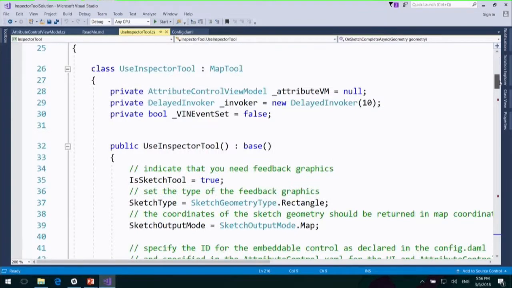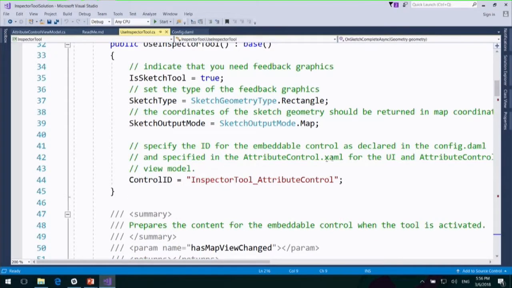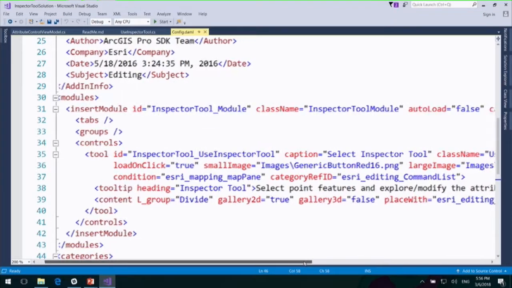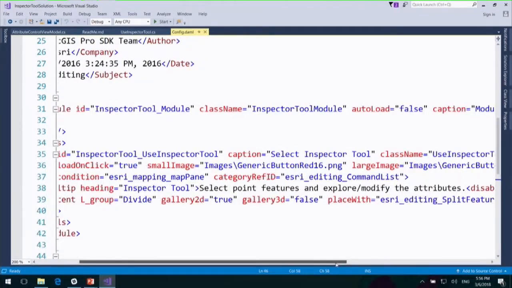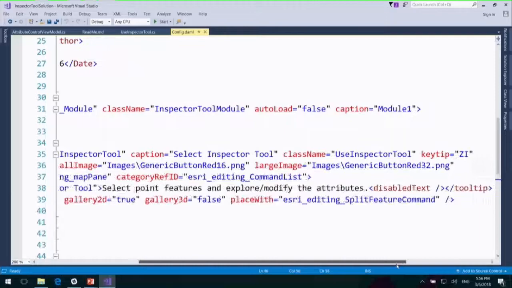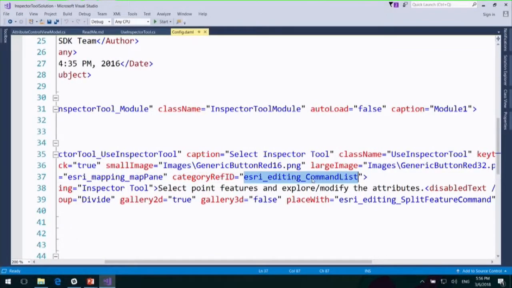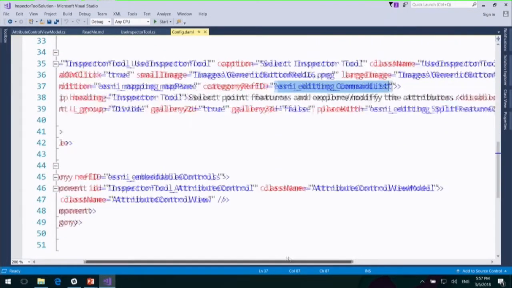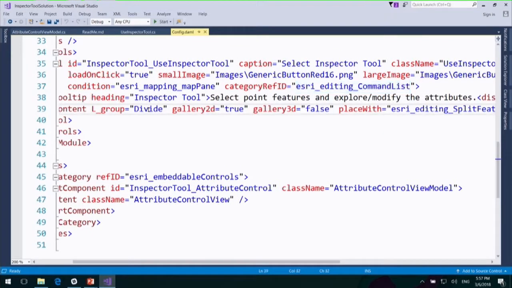So fairly similar. We're setting up the tool. Quick look at the demo. The category ref ID is the one we're now inserting ourselves into the modify pane with. But in this case, we're actually making use of one of the existing groups.